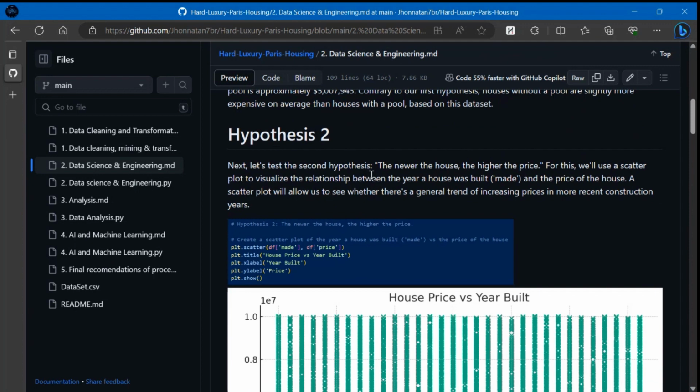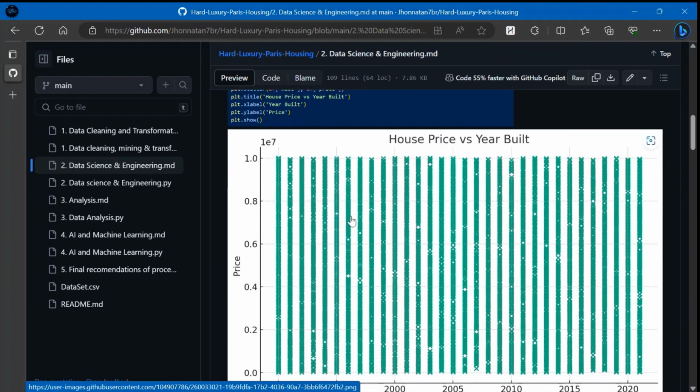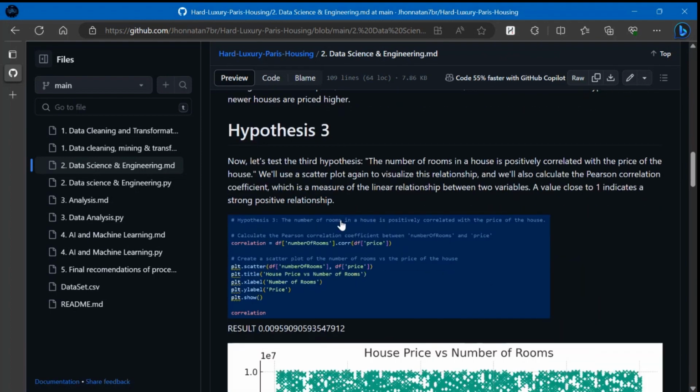After that, the second one is if the house is newer, the price is higher. In real life this is most of the time a reality. It is true. We look at that with a scatter plot.